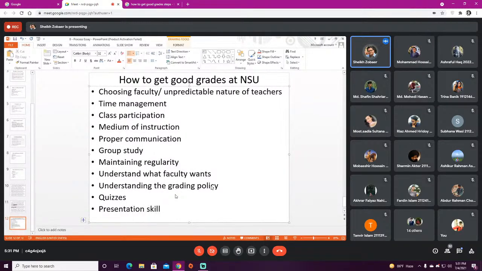Pretty much each and every course has presentations. Okay, some courses have more than one presentation. So yeah, having good presentation skill is very important. All right, I think we are good to go. We have 11 points. All right, so not only do we have the three main ideas that are going to be the body paragraphs, we also have the secondary points as well.